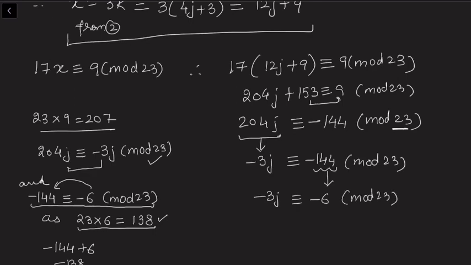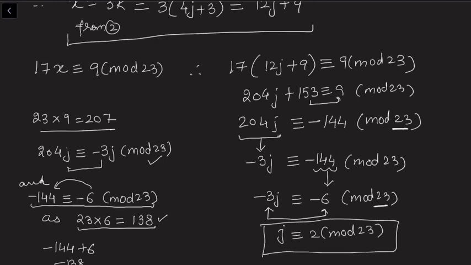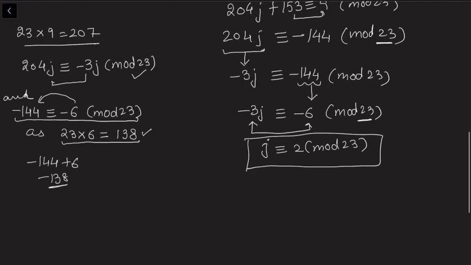Now you can see that you have a common term, minus 3, on the left and right side. And its GCD with this 23 is 1. So we can further reduce. So first cancelling a minus sign, or you can directly say cancel minus 3 on both sides. So we get j is congruent to 2 modulo 23. So this way, I have now got the answer for j also, this particular variable. So j is 23 times some integer plus 2. So this is the value for j. j is 23 times some t plus 2, where t belongs to the integers.